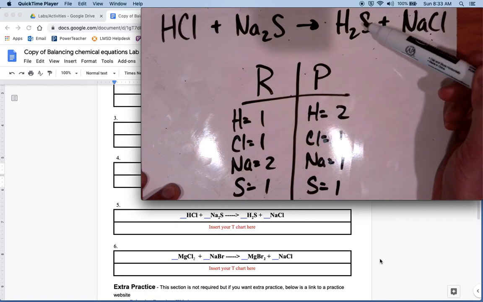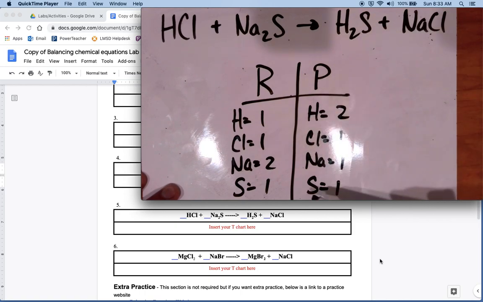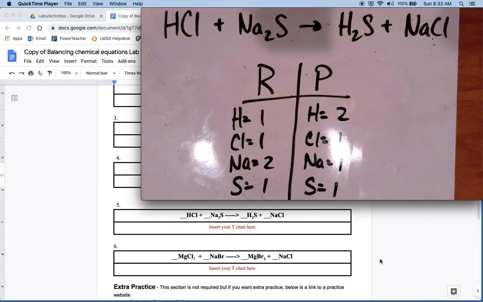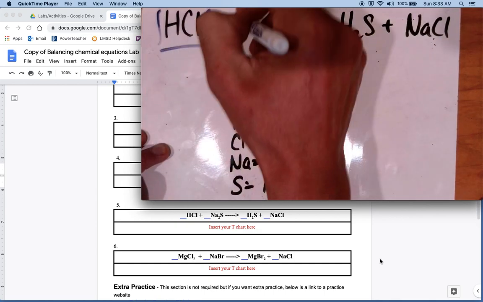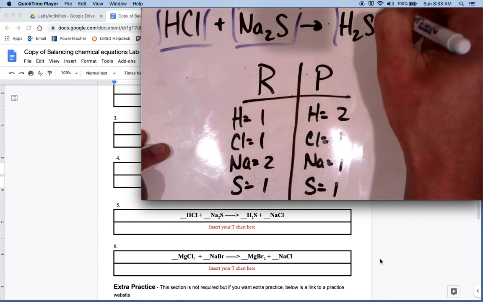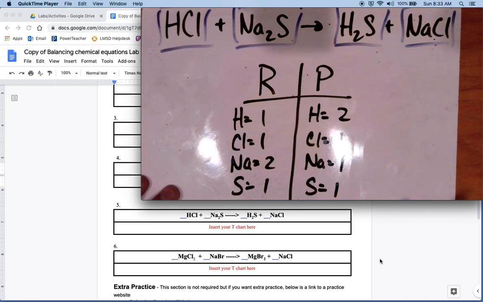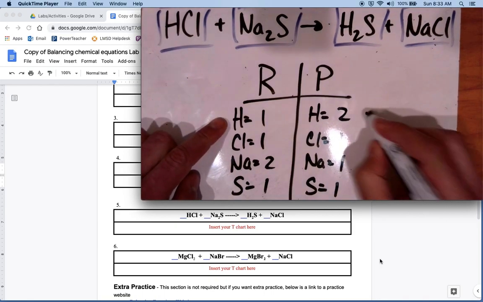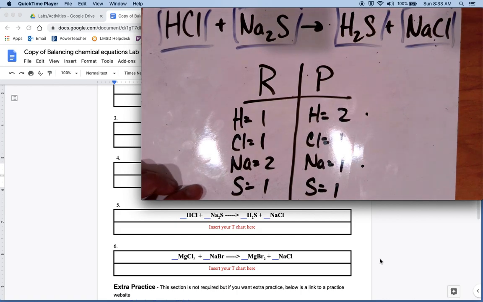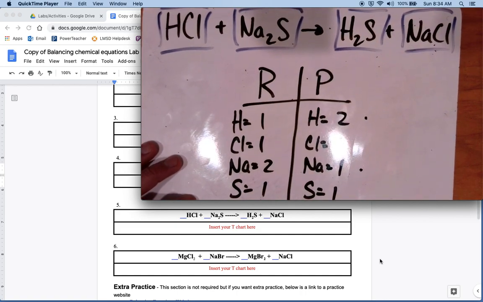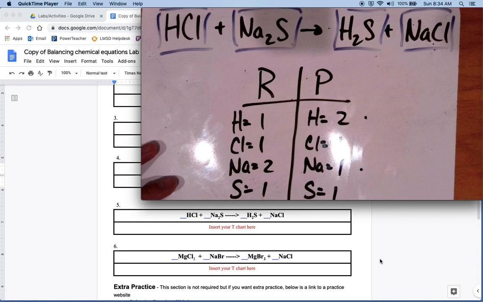If I were to put H and then S and then Na and then Cl, then I'm looking crosswise or diagonal, and I don't want to do that. So just match them up across. All right. So now we have to figure out how do we balance these equations so that the number of atoms are equal on both sides. When I look at this, I can clearly see that my hydrogens and my sodiums are messed up. So which one do we want to fix first? It doesn't really matter in this case. Both are going to be pretty simple fixes.